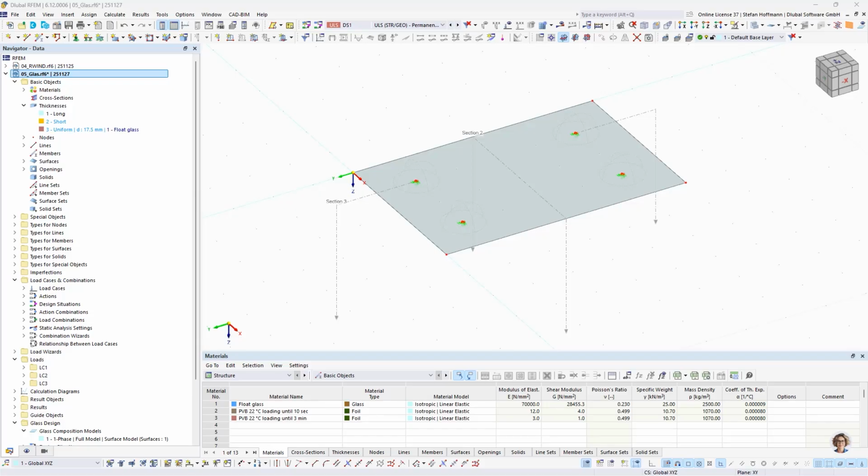But that is why we use laminated glass, so that you can take into consideration the shear coupling. Sometimes you are allowed to do this.